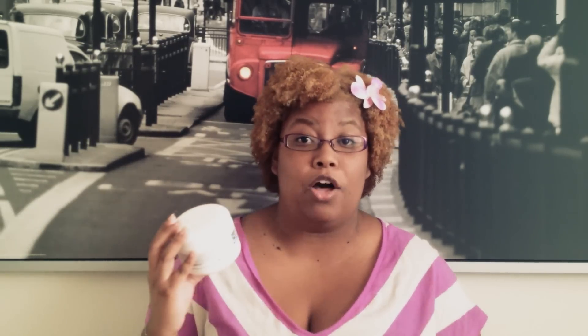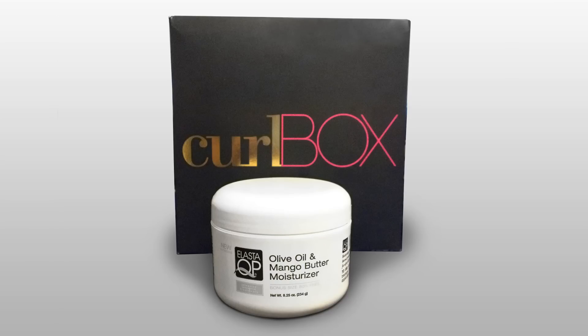The first one is Myleek's ultimate favorite product, which is the Alaska OP Olive Oil and Mango Butter Moisturizer — you just apply it daily to any target areas. Next is the Design Essentials Natural Daily Moisturizing Lotion, which is great for Afro puffs, regular puffs — just a really good moisturizer. And for your puffs, to make sure those edges are nice and smooth, you can use the Renutrients Slick Stick, which maximizes moisture and smooths your edges and holding style.